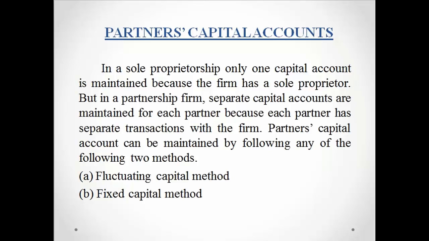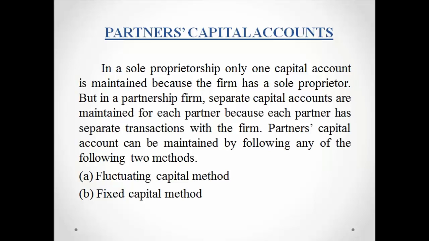In my previous video class, we have learned how to make a profit and loss appropriation account. And I told you the purpose of preparing a profit and loss appropriation account is to find out the amount of divisible profit or distributable profit. The meaning of divisible profit is the profit amount that should be divided among the partners in the agreed ratio.